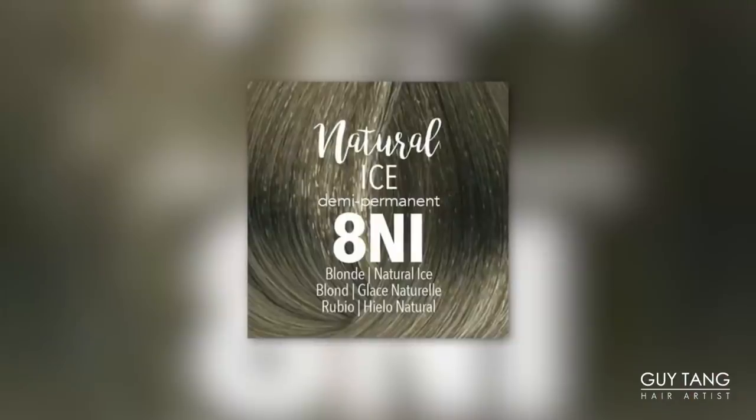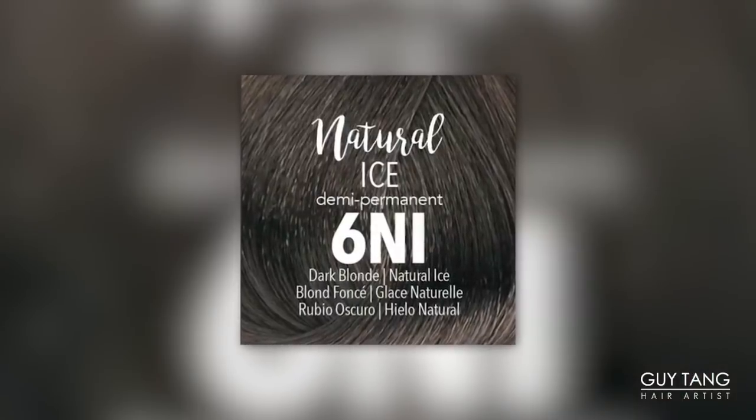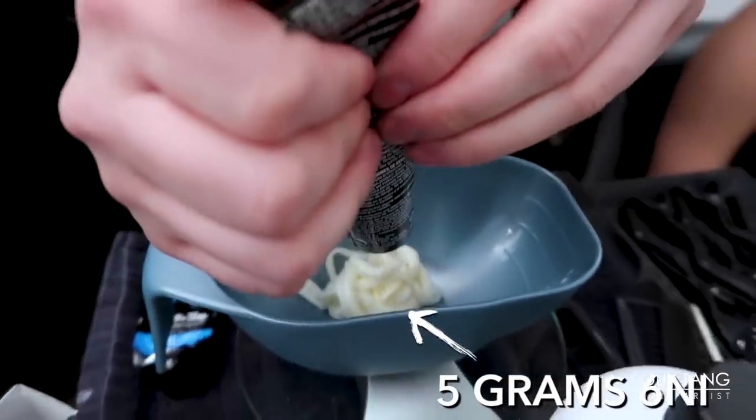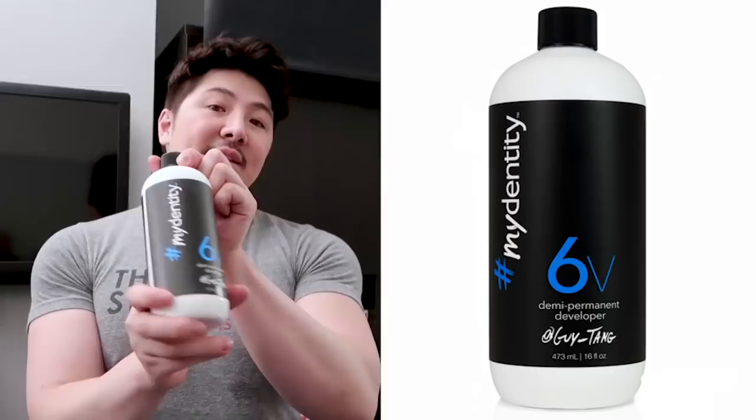My choice to shadow root her with is 8N9 Mydentity Demi-Permanent Color. It's natural ice, it's great for low lighting or shadow rooting. And I'm just going to inject a little bit of the 6N9. A little bit goes a long way because I feel like it can go too dark and I don't want her roots to go too dark. One to two parts with Mydentity 6 volume.